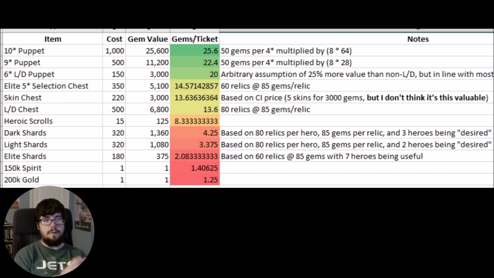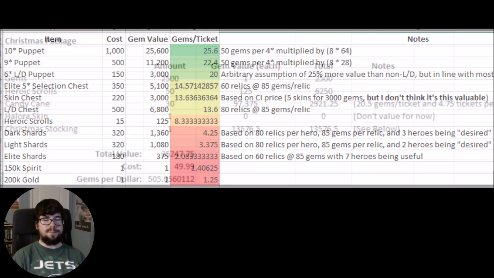You're going to have 9-star food, 10-star food, and another copy of a hero you want or need. Again, skin chest is really high. Please don't value this at 3,000 gems. If somehow you are maxing out this event, get scrolls and other stuff before you get the skin chest.